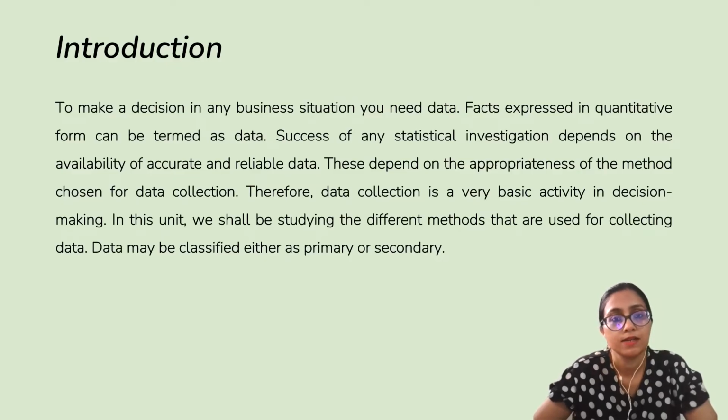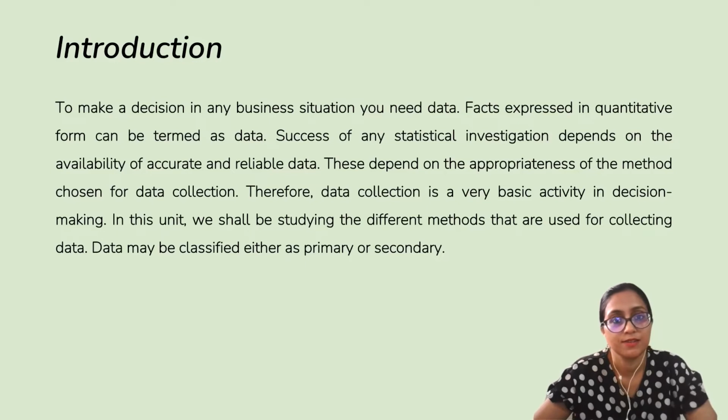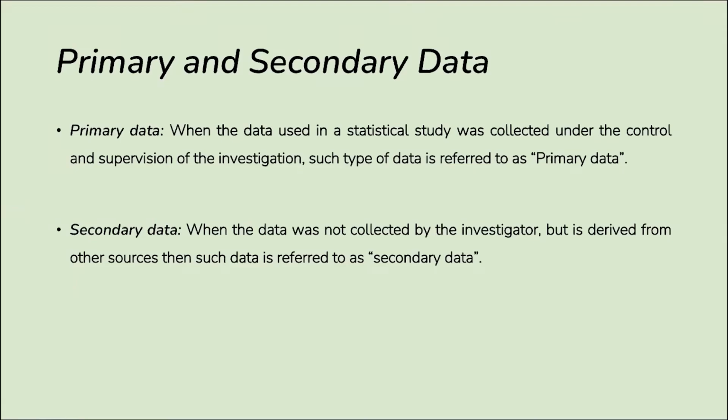Once you get a hold of all these things, you'll be able to proceed with further steps, like once the data is collected, how to present that data, and so on. So this chapter is a very basic and very essential chapter to understand all the further units in this course. We'll discuss each of them in detail. Basically there are two types of data. The first is the primary data and the second is the secondary data.